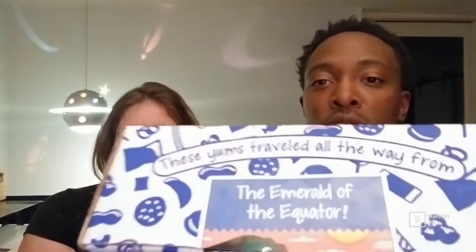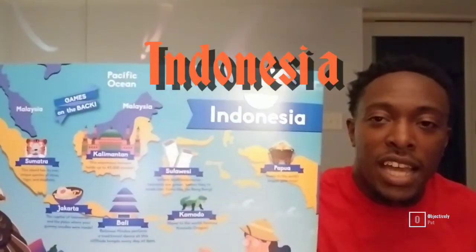So, this month's package says, the Emerald of the Equator. My guess is that it's from Ecuador, only because Ecuador is on the equator and it sounds like equator. I'm pretty sure that's where the name came from. It all ships from California, but the food is from the original spot. That's my guess. You have any guess? No. I don't have an imagination. You don't need an imagination to say Ecuador. So, I was wrong. This month, it's from Indonesia.